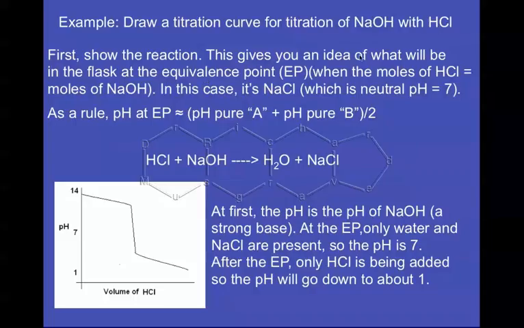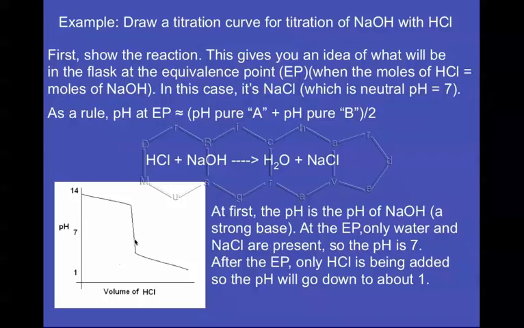If we reverse the situation, we now do a titration of NaOH with HCl. That means the NaOH will be in the flask, the HCl will be in the burette. So at the very beginning of the reaction, we're just going to have sodium hydroxide in the flask, and the initial pH will be 14. We'll keep on adding acid, that will drop the pH slightly as the solution becomes less basic. Once we get to here, the equivalence point, we've added as much HCl as we have NaOH in the solution, and the pH will drop to 7.